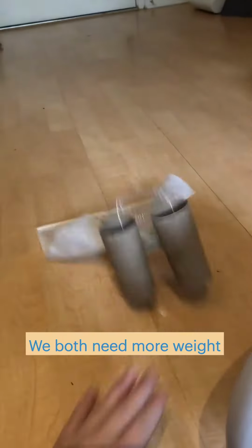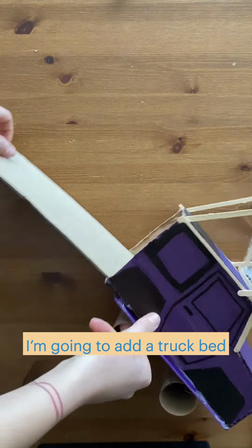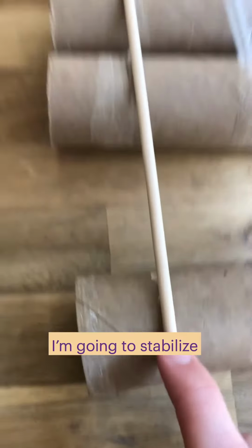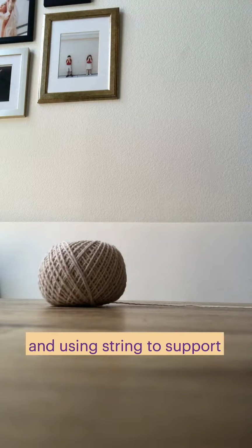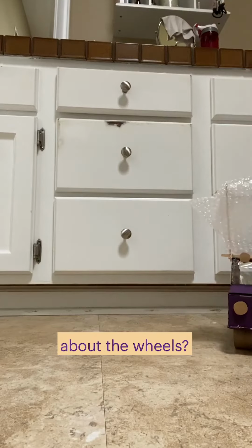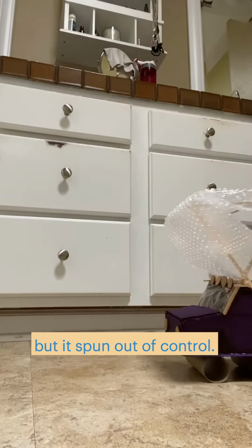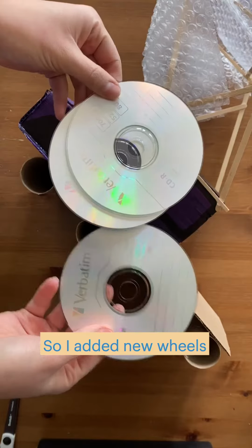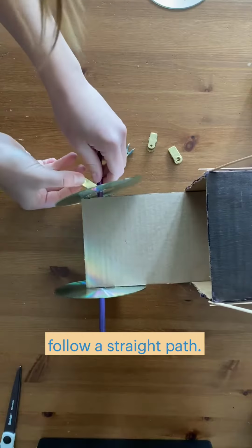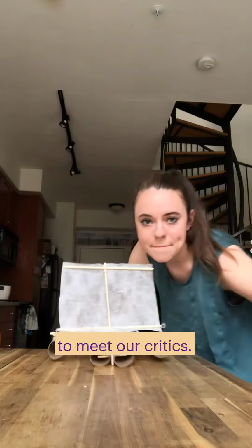Oh man, we both need more weight on the base so they don't tip over. I'm going to add a truck bed to weigh it down. I'm going to stabilize my device by widening the base and using string to support my sail. Maria, what did you do about the wheels? I tried using toilet paper rolls, but it spun out of control. So, I added new wheels that will help it follow a straight path. After a few failed attempts, I think we're ready for our devices to meet our critics. Let's do this!